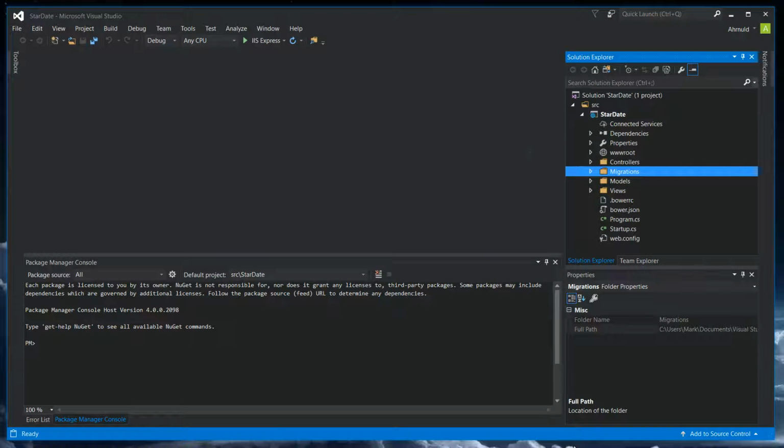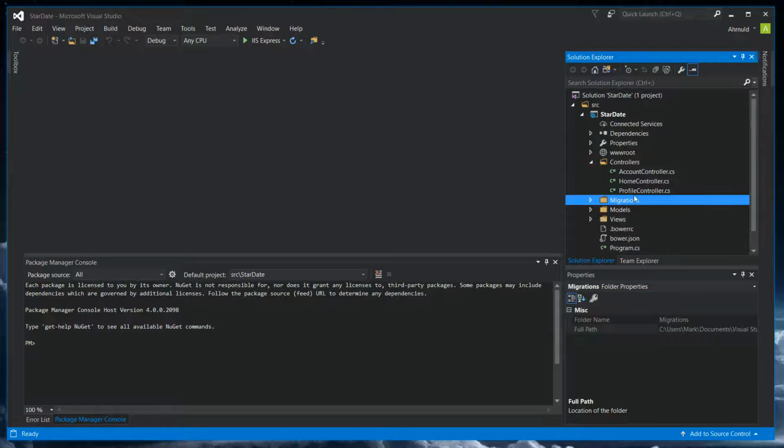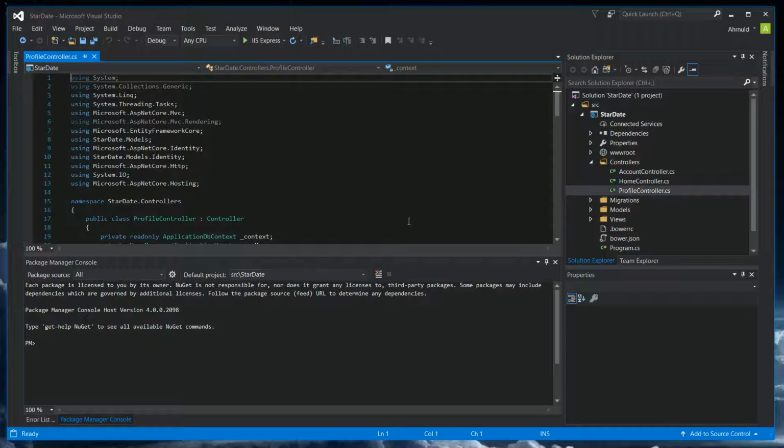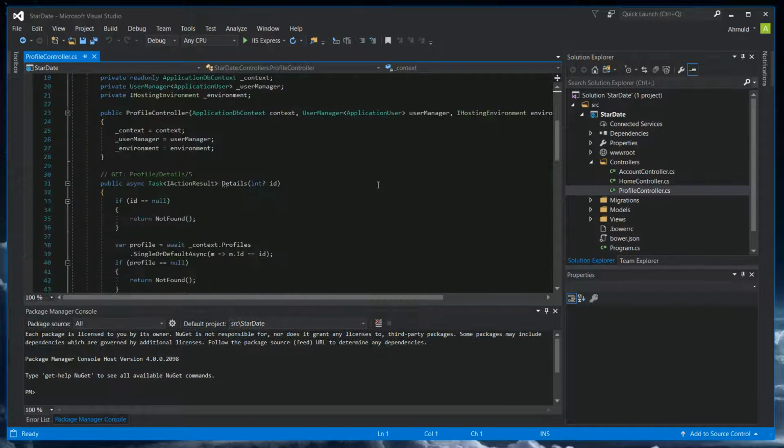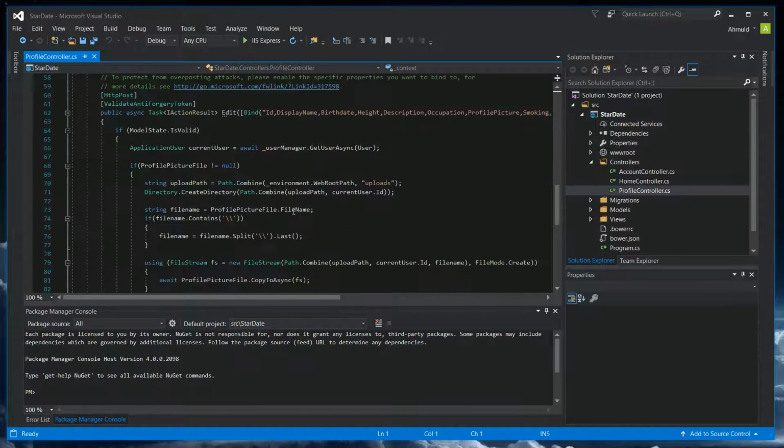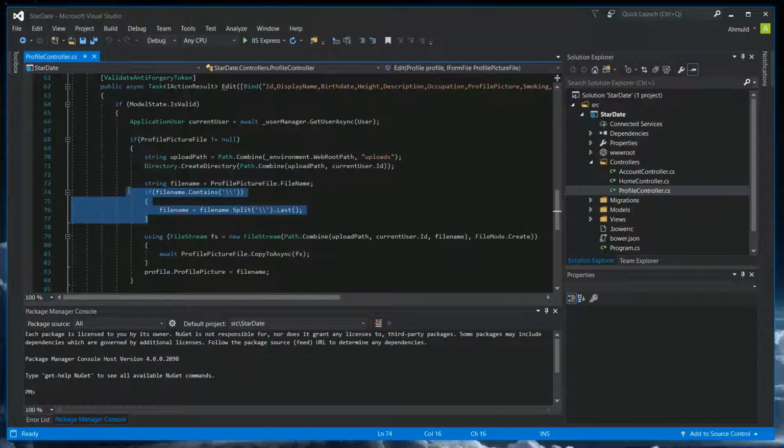Now onto the real topic of this video, which is implementing searching profiles. I am going to make a small change before that, to the profile controller. Last time I implemented the edit method, which enables the user to edit his or her profile. And I wrote this code on which I commented myself that I thought it was pretty dirty, so I'm going to modify it.